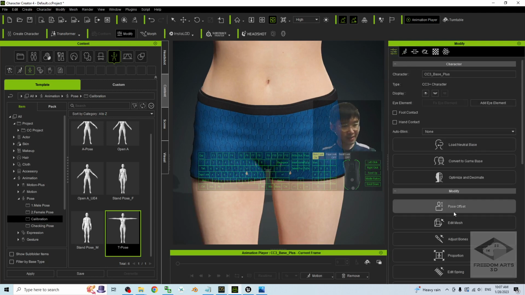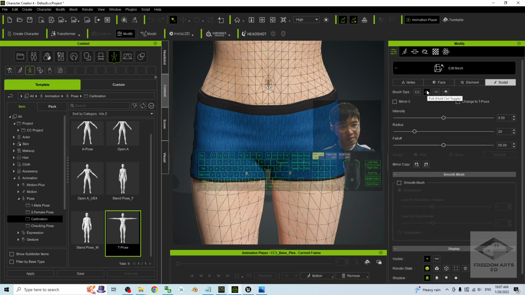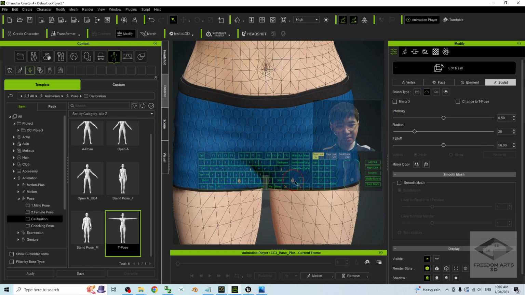So click here, edit mesh, sculpt, then this is to pull. Just have one click to pull it out.